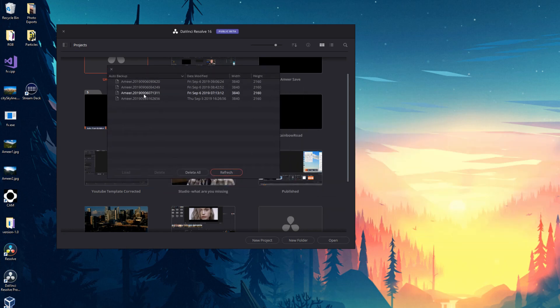Here you can see snapshots over the last few days when I've worked on this project. I know from experience the problem exists in these last three snapshots — they won't open either. But I'm very lucky: there's one from Thursday, September 5th that will open, so I click on it and click Load.